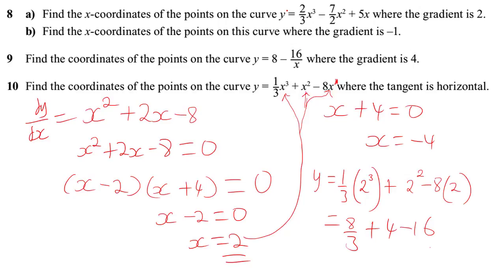Going back to that again, what we do is differentiate this. Once you've differentiated it, equate it to what the gradient is. The gradient is 2. Once you've done that, get what x is. Once you've got what x is, sub it back in this particular place where x is to find what y is. Now, sometimes you have 2 values of x, like, for example, this one. You just do the same. For example, here, I will just take this negative 2 and negative 4, put it there, put it there, put it there, and then simplify. That will give you the other value of y. So in some cases, you get 2 values of y.